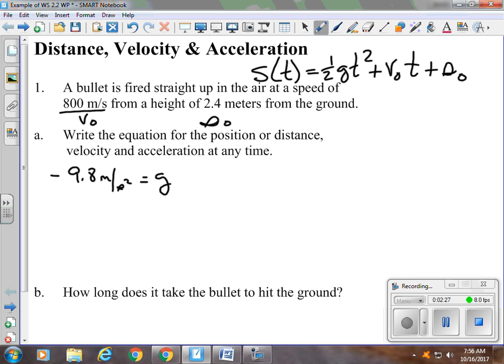So the position formula, S sub t, is equal to half of this to put in front of t squared. So half of that's 4.9, is that right? I'm remembering that off the top of my head. I think that's right. Negative 4.9 t squared, because you always have to halve this number to get the number in front of t squared, which is why when we do it with the other number, it's always negative 16. We're more familiar with that. And then you add 800, and I know it's add 800. Why? How do I know it's add, not subtract? Because you're speeding up.